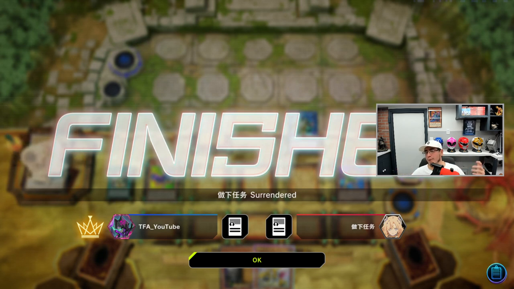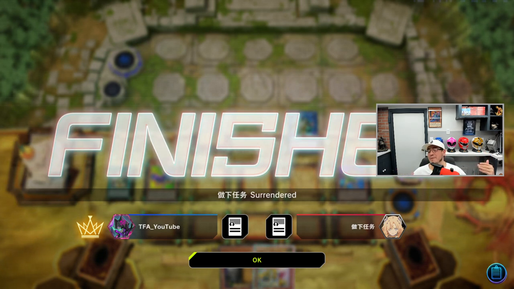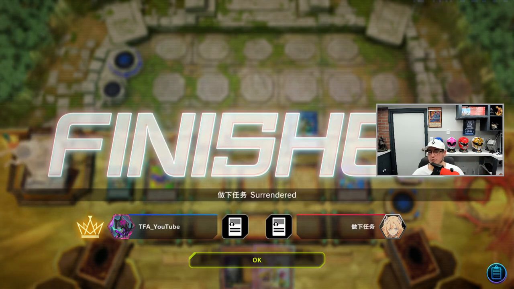For example, if you open Called by the Grave and the only route you have is Super Heavy Samurai and they Max C, you got to choose what you got to do there. And so that's kind of where the issue is in certain points.